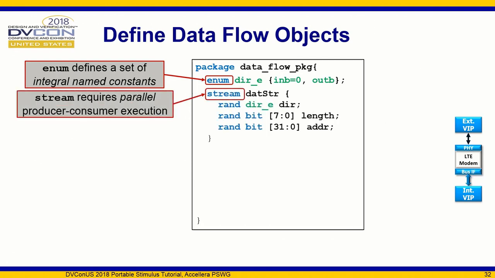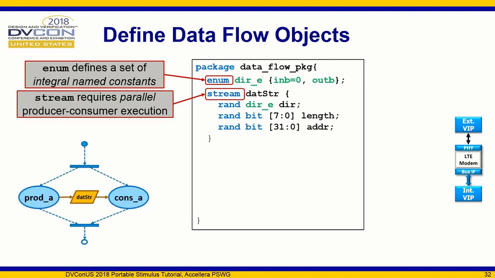We can define a stream. So before we had the buffer with the message, now we have a stream that's the data stream. The only difference is that the stream defines that the producer and the consumer have to execute in parallel. There's no storage of a stream object. Some action has to be there ready to catch it. But just like the buffer, it can have randomized data fields in it. They can be constrained. You can specify them however you want.